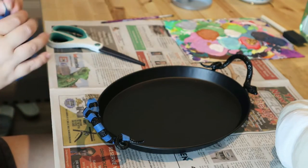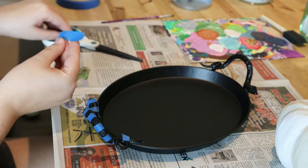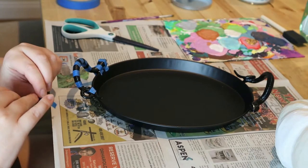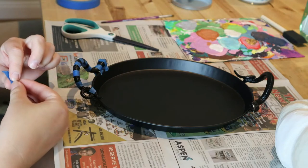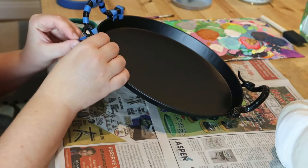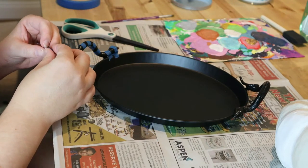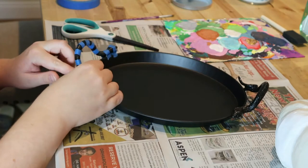Of course, if you're somebody that's super careful, is it necessary to do this painter's tape? No, but I am a chaotic Aries that gets messy. So I just knew I needed to do the painter's tape to keep my lines, and it would just have been easier for me, even though it was a tedious process. So if you think that you can do this without needing to tape around the edges, I applaud you and wish you luck. But for me, this was just the better option.